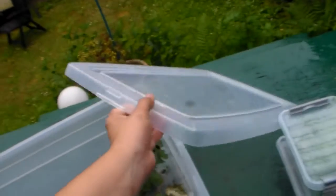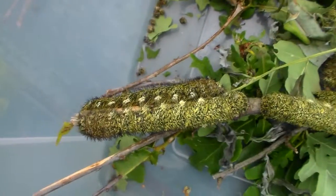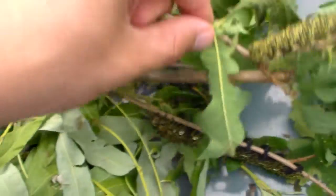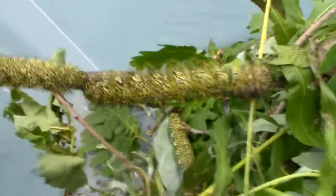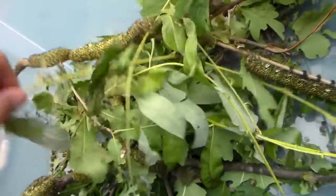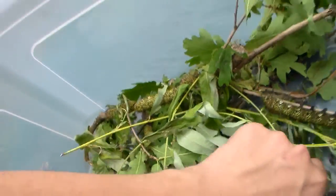Well guys, seems like for now, for a while, this will be the last video of Gonometa Nyssa. So take a good look. We've been through a lot the last few months. They were very, very slow to grow in captivity, but one of the most ferocious larvae I've ever reared. Their spines are so sharp, they'll get everywhere in your skin — they're just horrible. But they're also extremely pretty and fascinating.